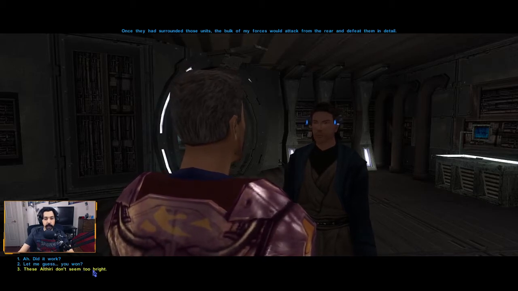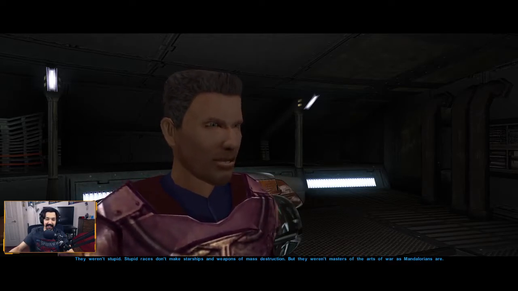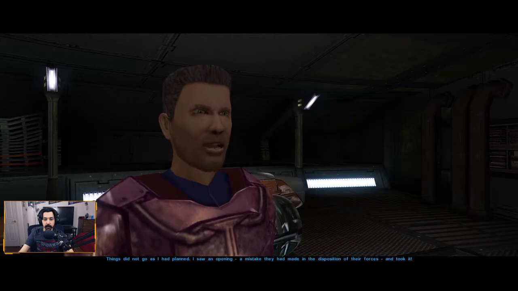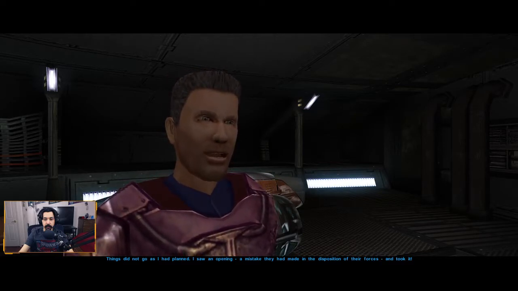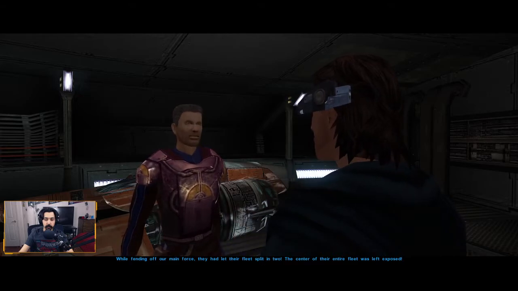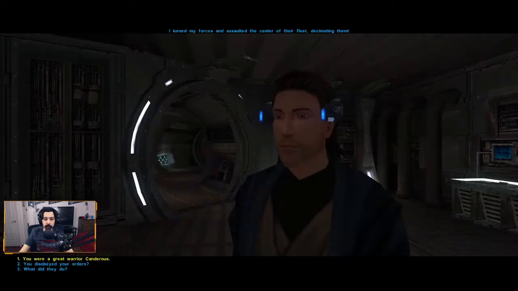It didn't seem too bright. They weren't stupid. Stupid races don't make starships and weapons of mass destruction. But they weren't masters of the arts of war as the Mandalorians are. Things didn't go as I had planned. I saw an opening, a mistake they had made in the disposition of their forces, and took it. While fending off our main force, they had let their fleet split in two. The center of their entire fleet was left exposed. I turned my forces and assaulted the center of their fleet, decimating them.